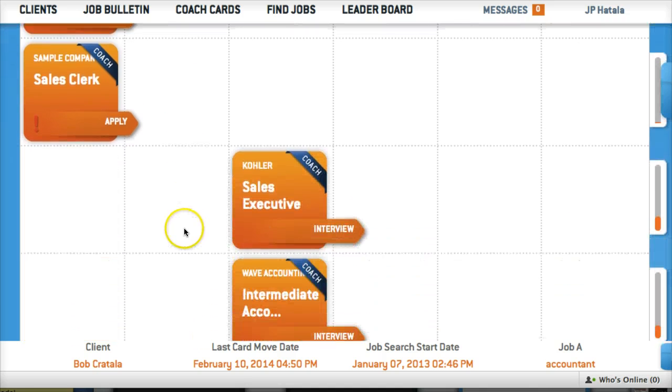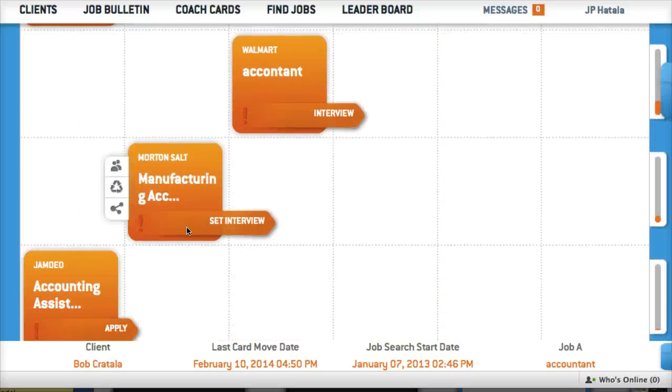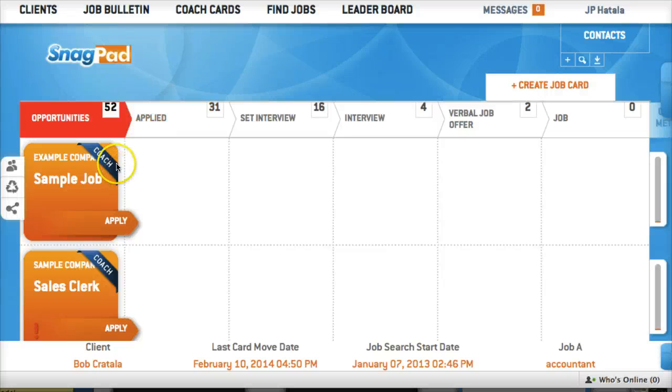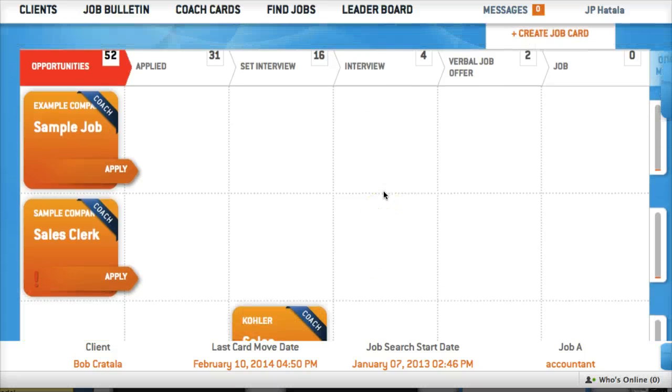So really what you're looking for is a couple of things. One is the obvious pattern of job opportunities that they're looking at and the movement of those job cards across the pad. And of course, the objective is to move within the typical hiring cycle from step to step, whatever that time frame may be. If it's 8 weeks, the card should be moving from step to step. That's in an ideal situation. If that doesn't happen, obviously it's going to delay or decrease the likelihood of that individual finding a job. So looking at that pattern on the pad can easily tell you what's going on.